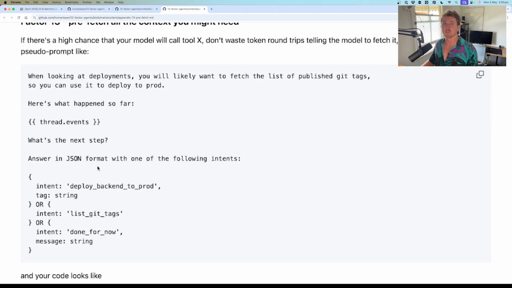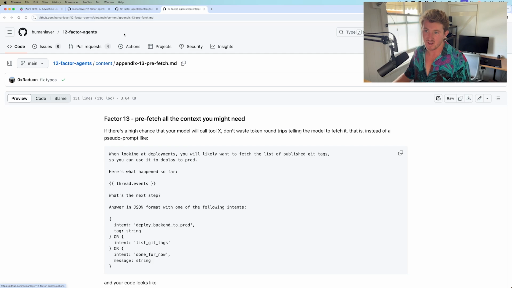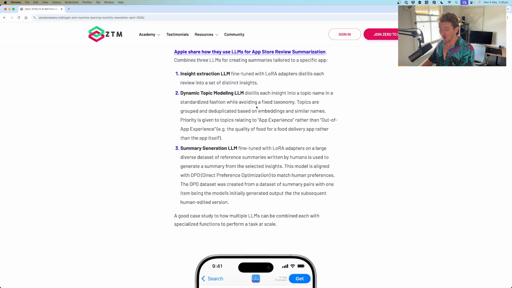Of course, this is a rapidly evolving space. Agents, the term or the program or the definition is still being discussed. Me personally, I define an agent as a software program where an LLM chooses the route for software to proceed rather than if-then-else statements and definitive paths. So an LLM will choose which path the software program goes down. That's my definition of an agent for now. That may change over time. But check that out. If you're developing agents, check out 12-factor agents. If you're developing apps, check out 12-factor app. There's a fair few overlaps there. On to the next one.